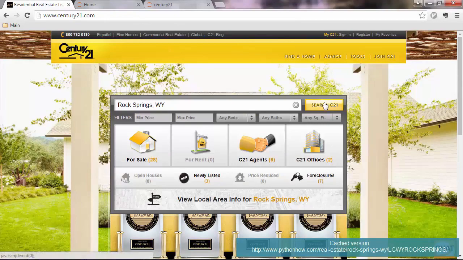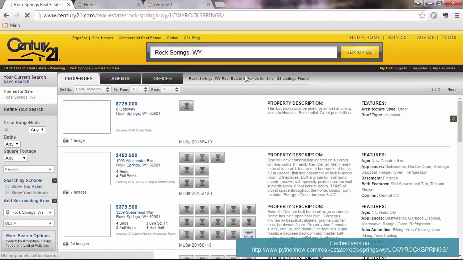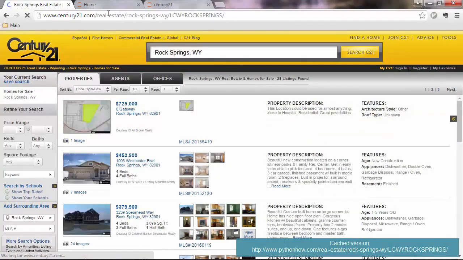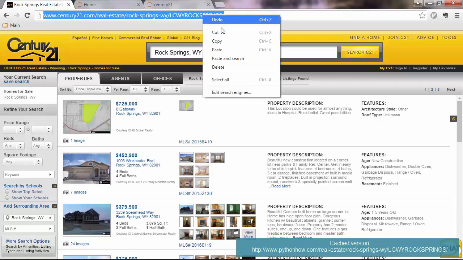When I search, the URL will change. So it went to real estate, Rock Springs, and Wyoming. So this is the string for the place that you search, Rock Springs and WY. And you also got something else here that you need to be aware of. So now you get this URL.